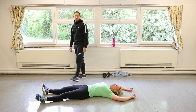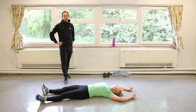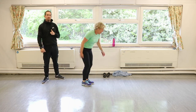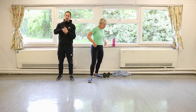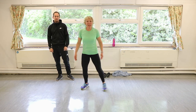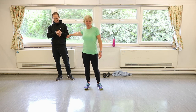Last one. Last exercise. It's our wide toe taps. It's where we have to inject our legs with something to make sure they work properly. On your feet. Grab a drink if you need it. Make sure you're ready to start. On the 30 seconds, we're going to finish strong. I'll just show you the toe taps again. Like that. Tappy. You make them sound all fluffy and nice, but they're not.